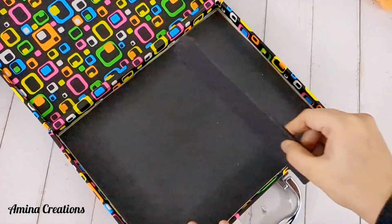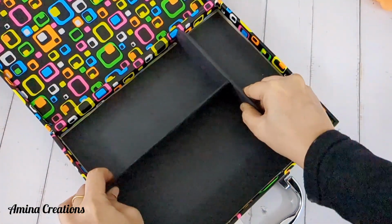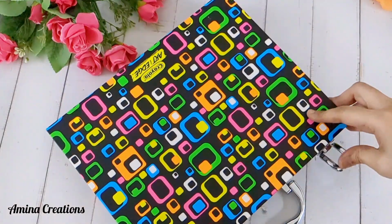I have made an organizer here using which you can keep stationeries or accessories. We can customize this according to our needs. Hence I have not glued all the pieces.